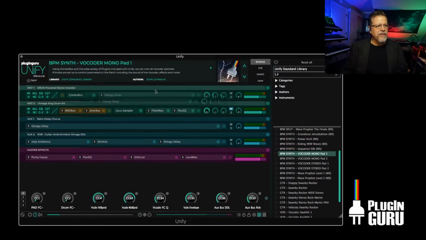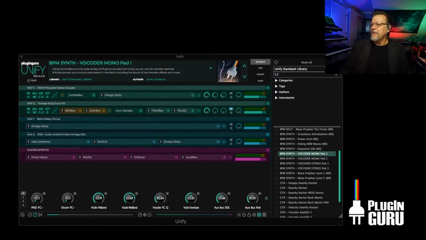One rule to remember is that a layer talks to a core, just one core of your computer. The cool thing with Unify is that if you have 3 or 4 layers, that's talking to 4 different cores of your computer. If you build up a huge complex thing in Combo Box, it has to be able to be played with one core of your computer. So don't go super crazy. If you go super crazy with 6 Omnispheres, you're gonna have a sad computer, right? So that is some of the cool stuff we have going on.